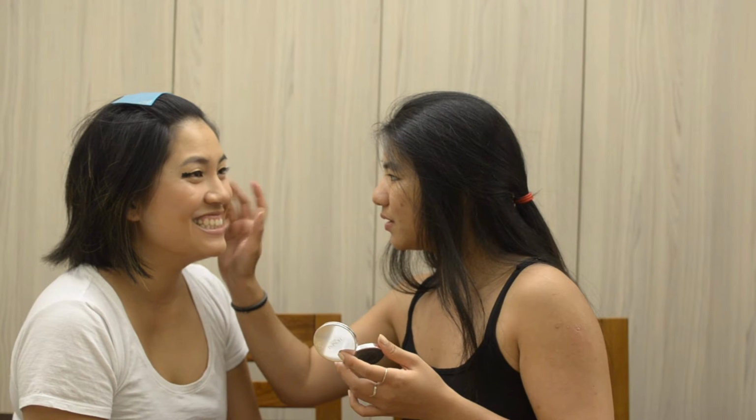Okay, now we gotta blend all of that in. This one. Alright, yeah, okay. I'm gonna spray first. This is a Herbivore Rose Hibiscus Coconut Water Hydrating Face Mist as a setting spray. Okay, don't get too close. Okay. Oh, I forgot blush. And then right on the apples of her cheek.